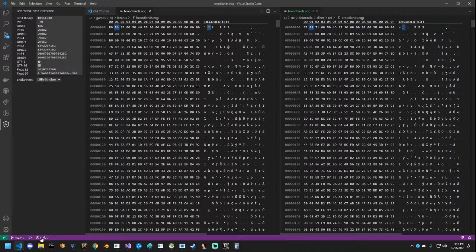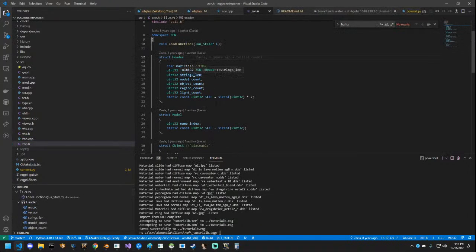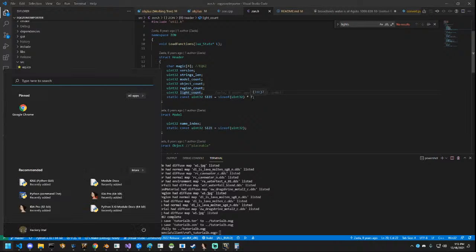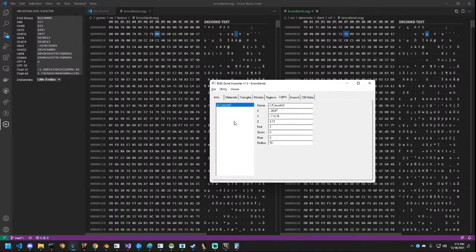But I don't know if that's necessarily it, because if you go back to when this writes the zone file, it creates the header, and the header is designed where the magic is first, then version, strings length, model count, object count, region count, light count. So the last portion of the header, which is the size of uint32 times 7, which is 4 times 7, which is 28. So 28 in. So 16, 32, somewhere around here. There should be a 1 on this one, but I don't see a 1. So that's interesting, because I only defined one light, right? Yeah.